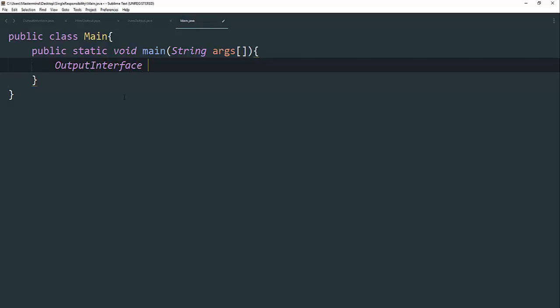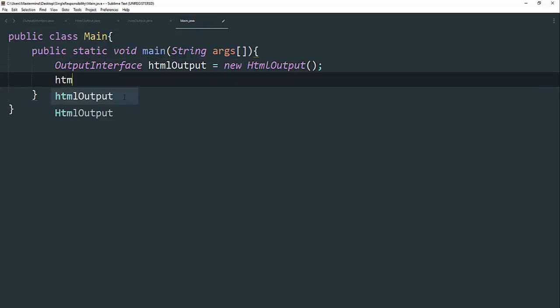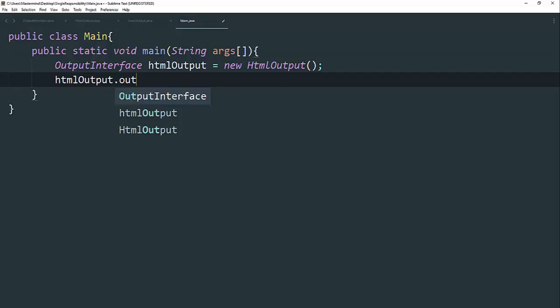See how simple that is? And we say, for example, we want an HTML output, so we just say HTMLOutput equals new HTMLOutput. And doing so, we can now just say HTMLOutput.output.